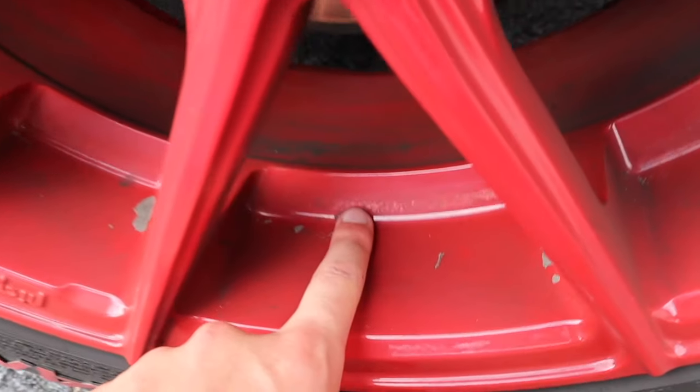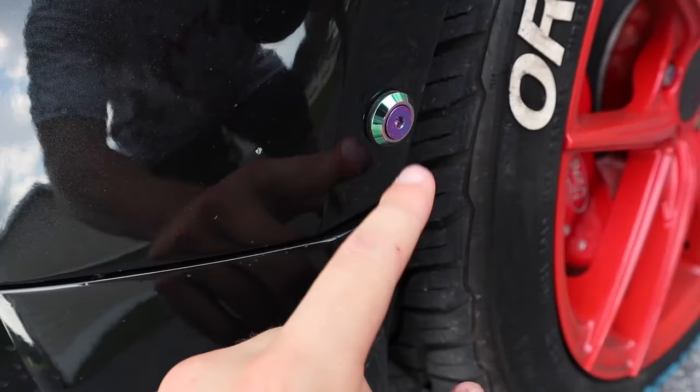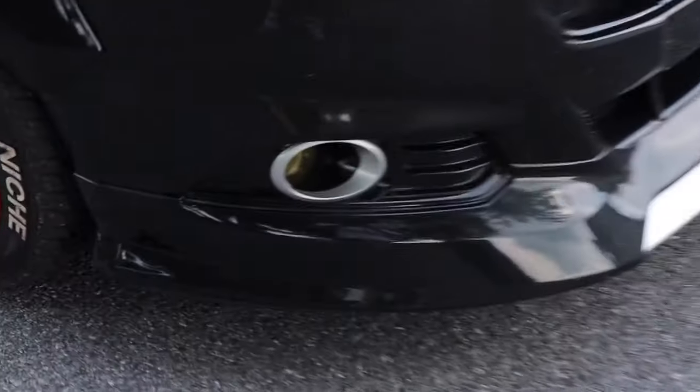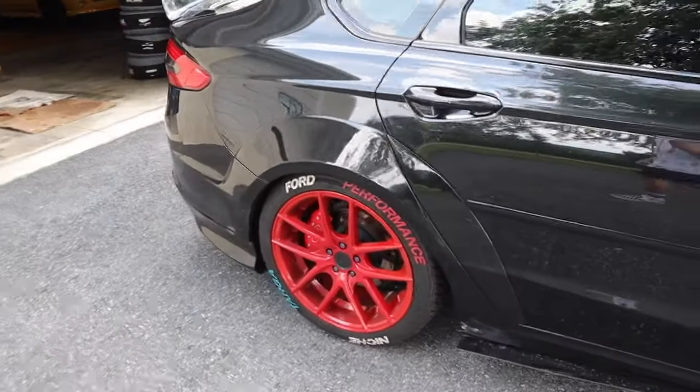I'm gonna wait until someone else comes home to help me get the eyebrow straight and lined up so it doesn't go crooked. For now I'll give it a nice wash because we might be going to a Brook Street Cars car meet tonight. I also have black lug nuts the previous owner gave me that I want to put on — I'm not a big fan of neochrome. Maybe in the future I'll paint that black but for now I'll keep it. Not sure if I want to leave the mirrors wrapped or take them off — I think I'll keep them for now since they tie in with the headlights, front lip, and fog lights.